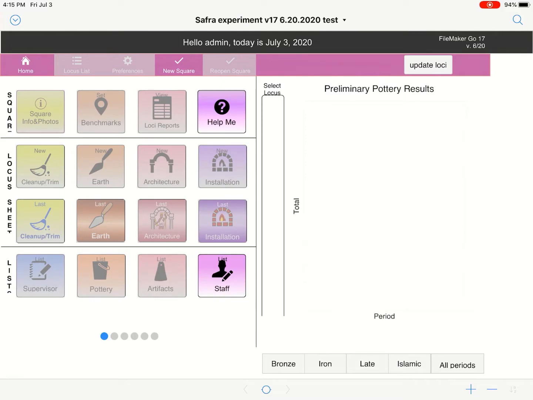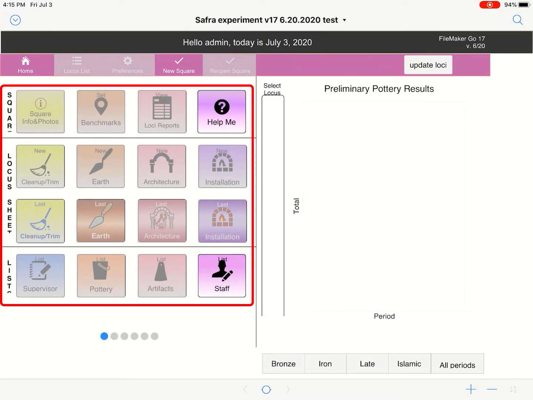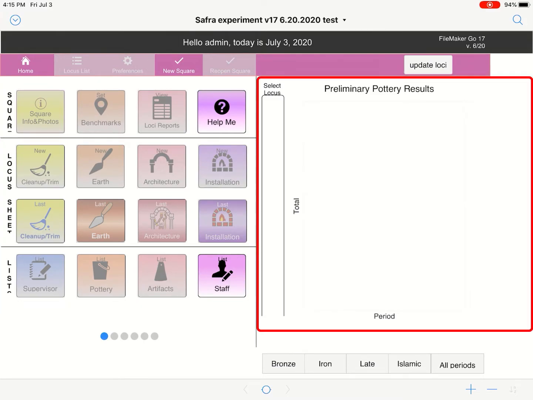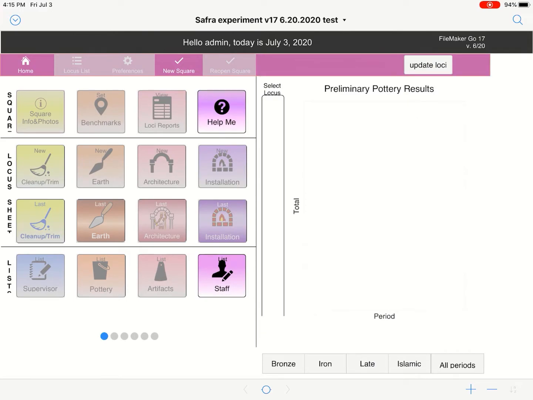And you can see that it has opened up. The first thing that you're going to notice is that you have a series of icons or buttons on the left, and then you have this sort of blank screen on the right. And as we have now logged in, we are at what's known as the home page.